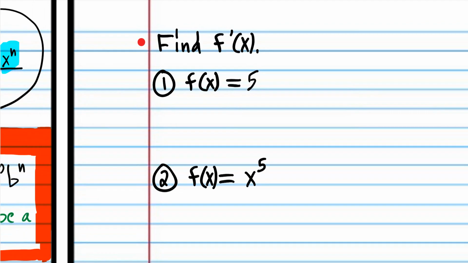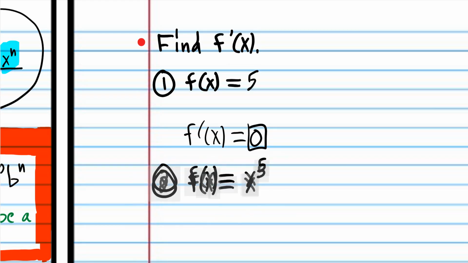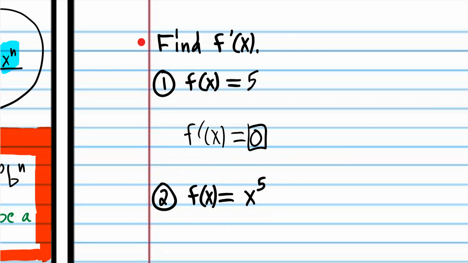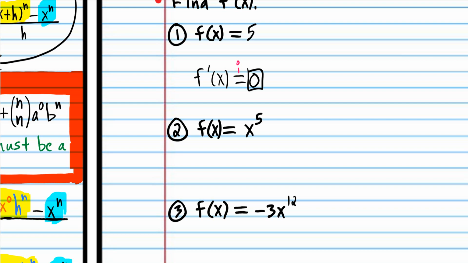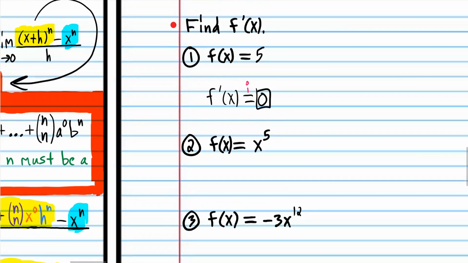So let's do some problems. We have a function, and this is a constant function, so we're looking for f prime of x. Because it's a constant function, the derivative is just equal to 0. So that is differentiation formula number 1. All right. So now we're given another function and asked to find f prime of x.